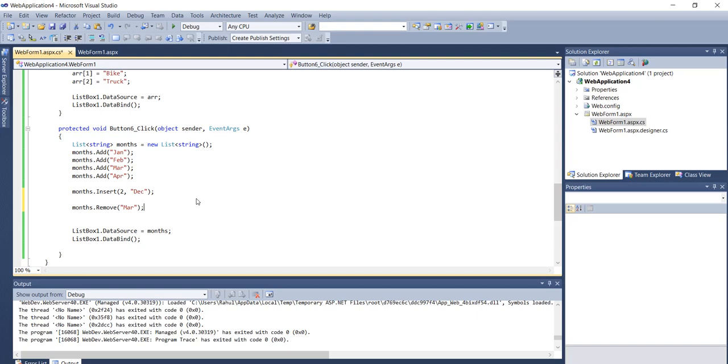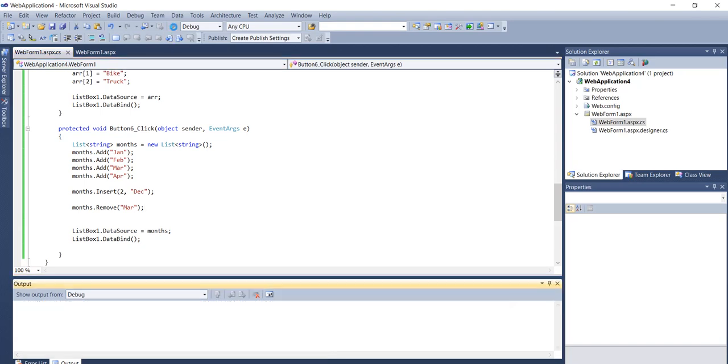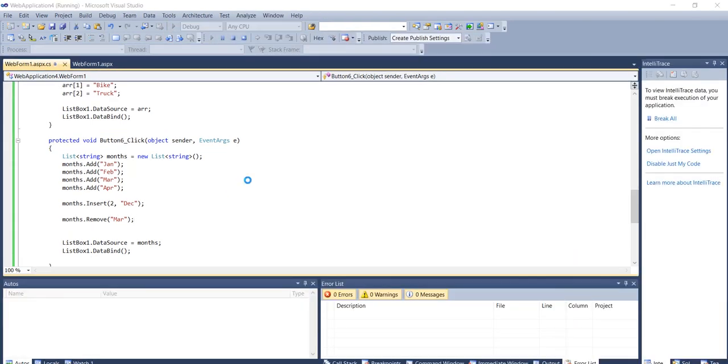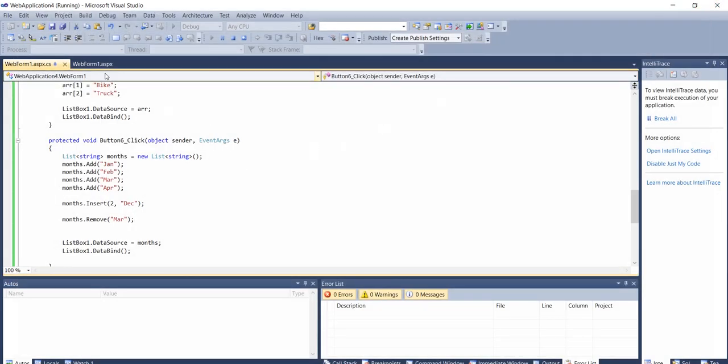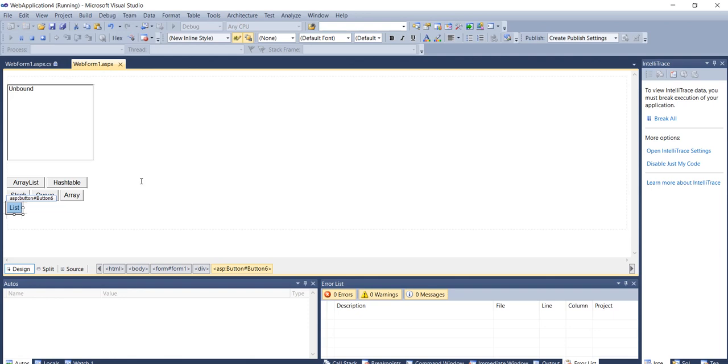Now let's check. So here you can see March is not there after December, which I have inserted. April is coming, so March is not there. So with this our ASP.NET collection class program is done.